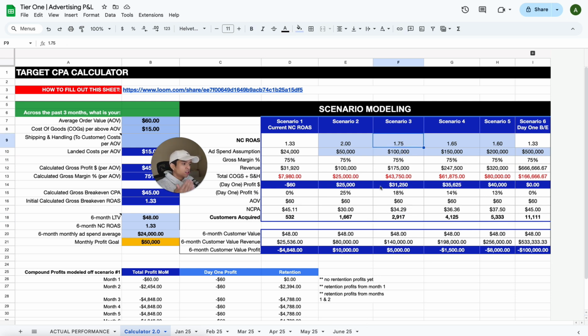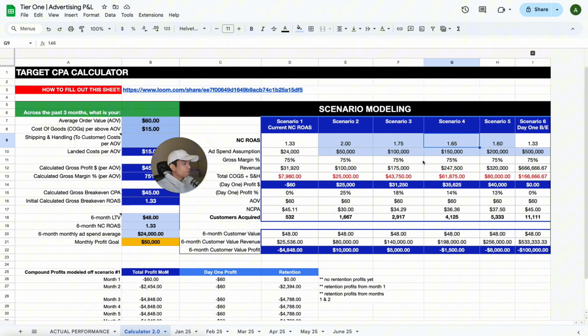So as you scale, if you're using this scenario modeling correctly, you can set targets that will allow you to scale even as your return on ad spend in the ad account suffers, while you make more day one profit, number one, and number two, you actually make more profit in the long term on those customers as they come back and buy again. And this carries on as you start to increase ad spend. The more you increase ad spend, the worse your efficiency can be because you can stomach the loss in efficiency and offset it with more volume.